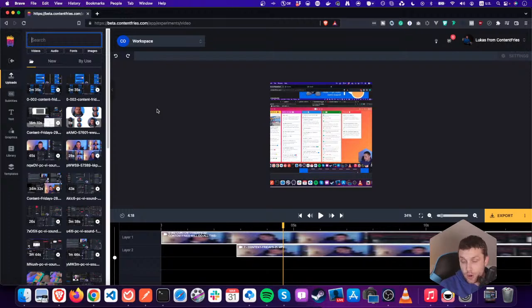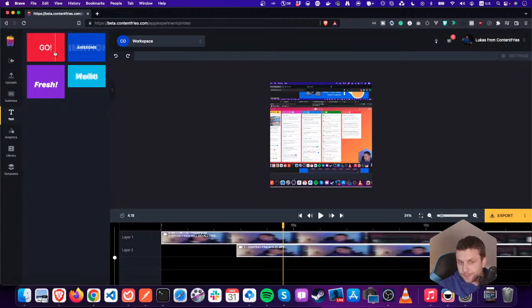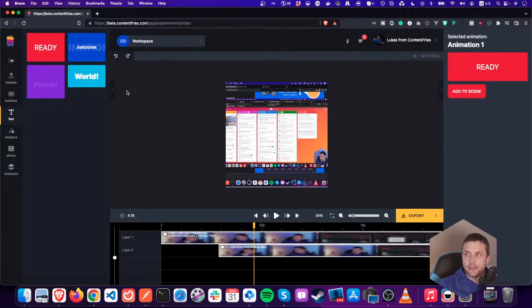This is the new context editor, and next week I am really looking forward to showing you some video with actual subtitles, and having those subtitles animated with ContentFry, this new version of the context editor.